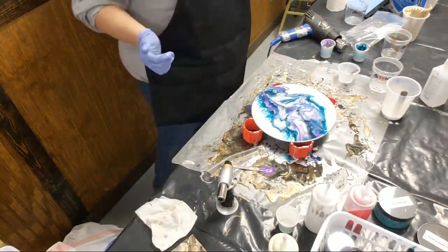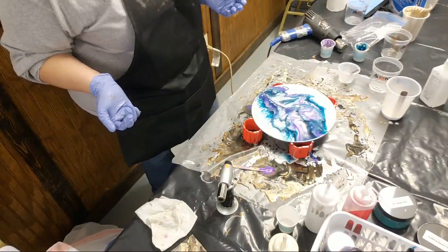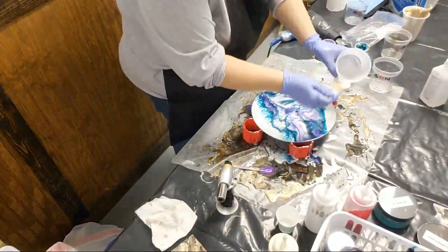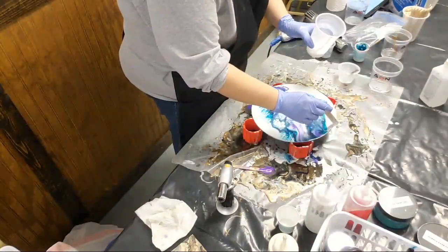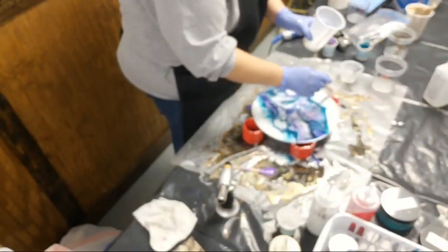I tried the same basic thing, but with paint that was watered down acrylic. Yeah, so it doesn't get the bubbles quite as well. But it does get the same basic effect. Right. Yeah, that's really neat.